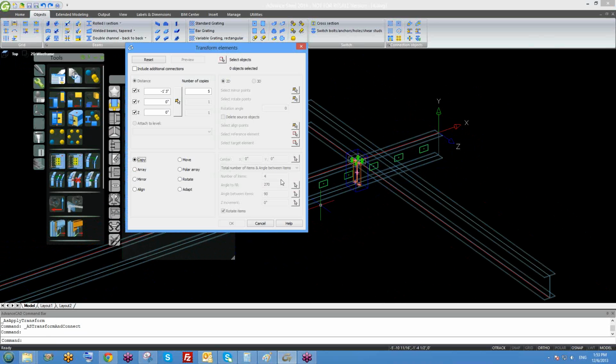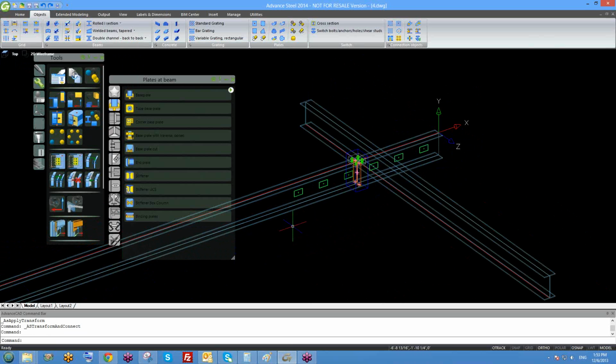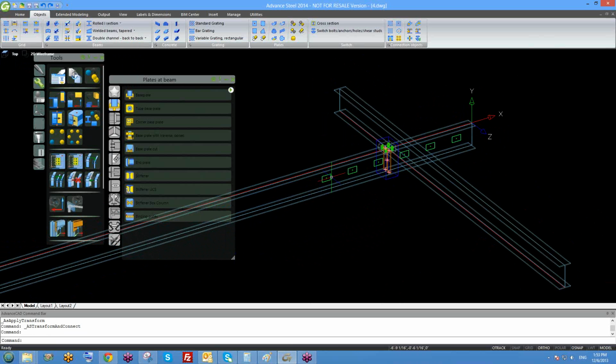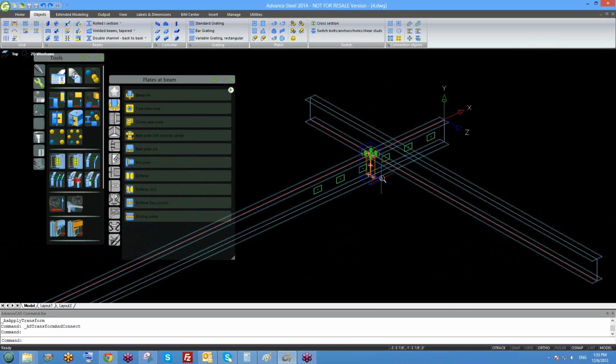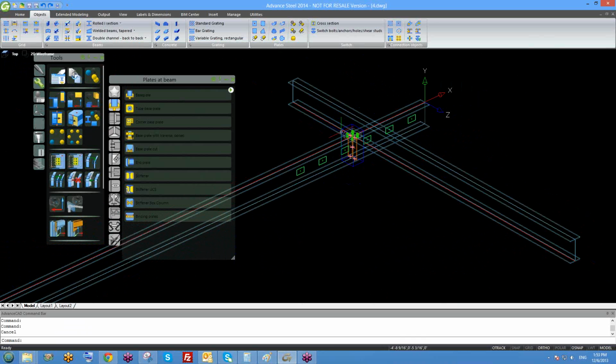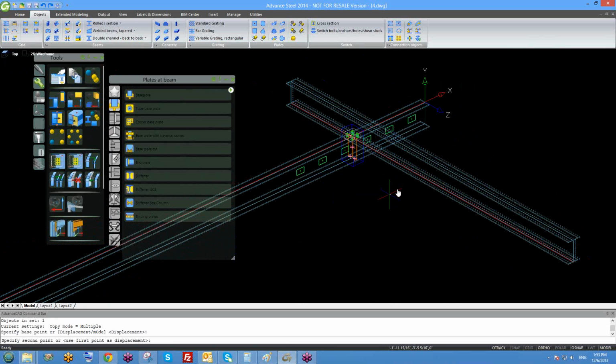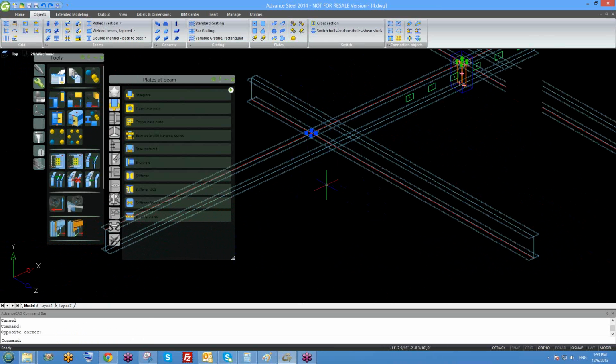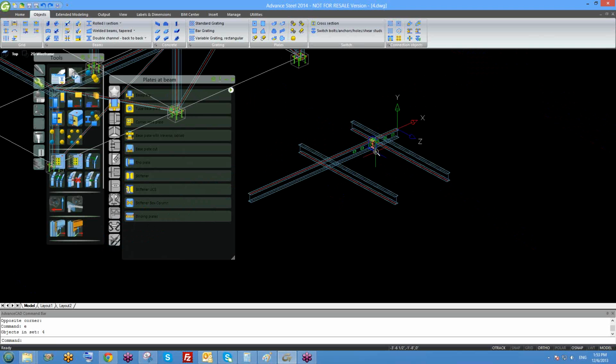Another thing here is that you can copy your connections. So if I want to copy this connection here, these two guys, if I have this beam copied over here, I can use advanced copy.